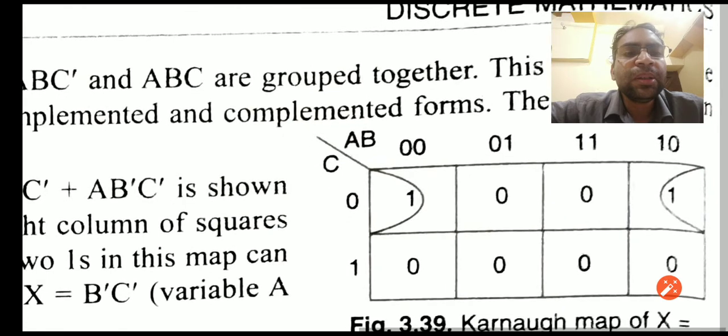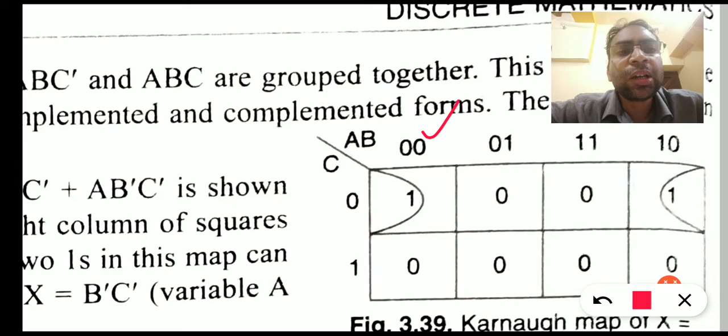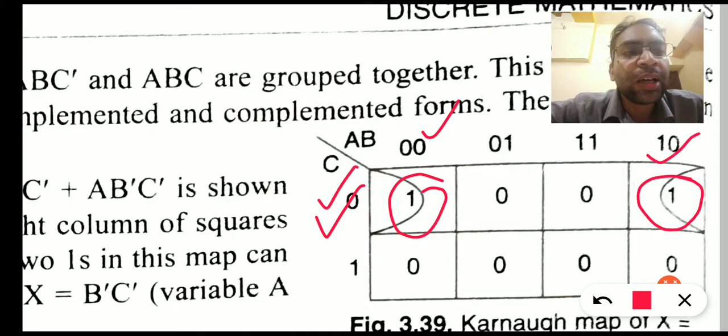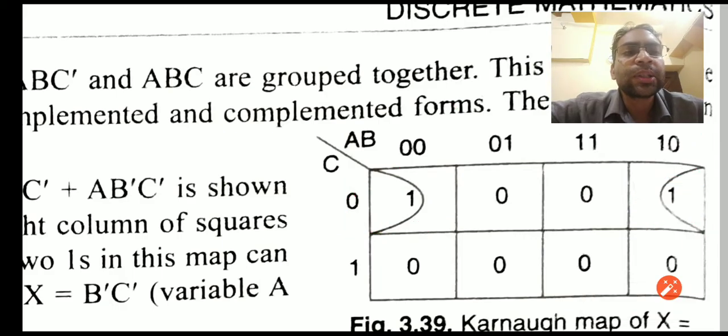This is the B part solution where we had A bar, B bar, C bar, so this is 1, and then we have A, B bar and C bar, so this is another one. So we have a pairing here, a pair combined. From this we can find the solution. The common variable is picked. The common variables are a bar and c, so the solution must be a bar c.